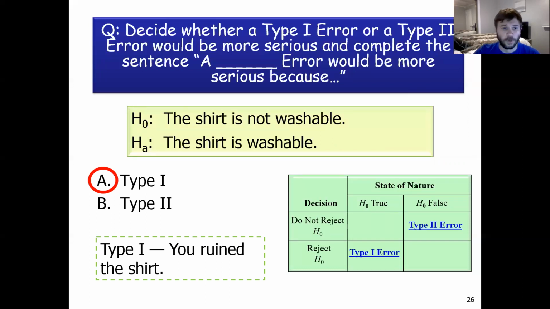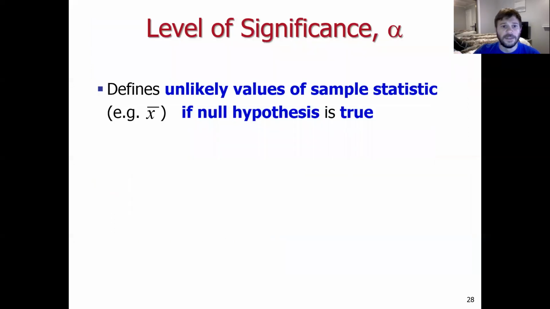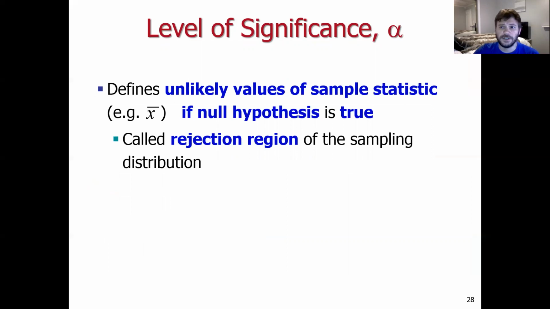Okay, so I mentioned before that level of significance alpha, this is related to the probability, really it actually is the probability of making a type 1 error. And for our hypothesis test, this is going to define essentially how we're going to measure how far away from our hypothesis under the null is far enough to where we can say that we have enough evidence to reject that null.